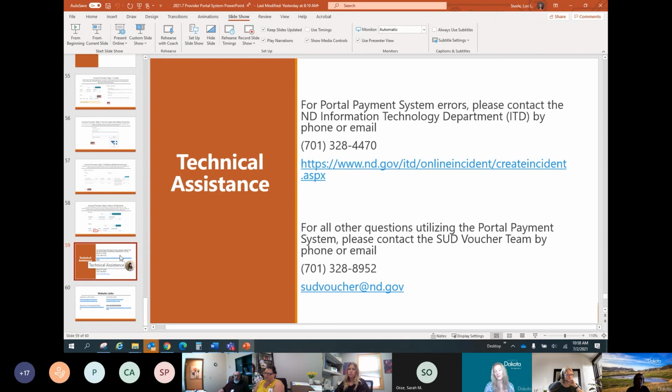So she knows all the processes, the entire start to finish, each piece of everything that we're implementing into the PPS to make it more user-friendly for you guys and for us to be able to collect sufficient data and to be able to monitor the funding and everything. So that's why these changes are occurring.